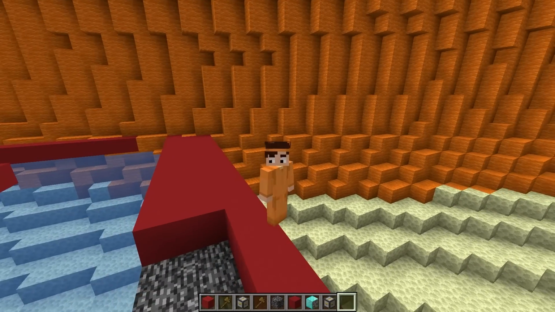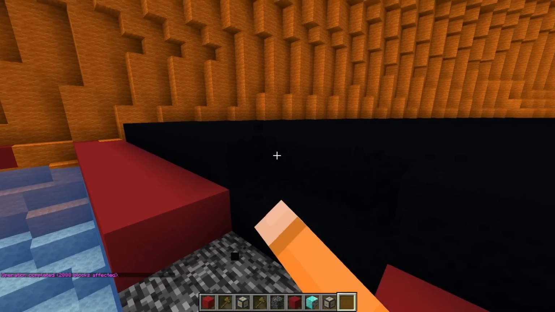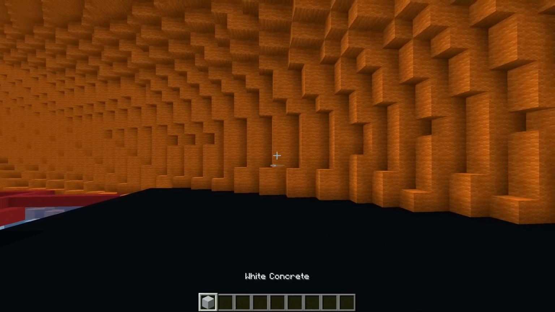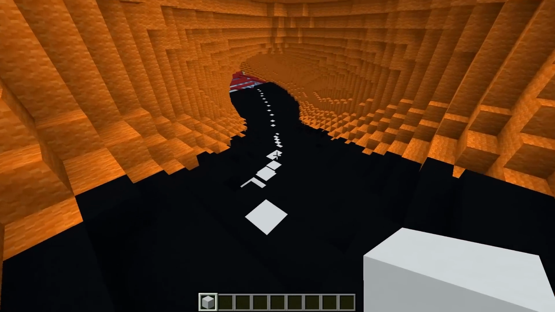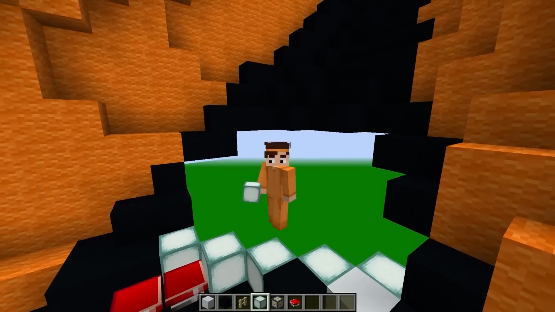And then here is the end, the final race. Now we've made this black concrete for a reason. We're gonna make all this endstone up here nice and black, and then we're gonna have a bit of a hole right here. Get some white concrete, and we're gonna make a nice line all the way down the middle, like this, so that Denny definitely knows where to go, and then they're gonna fall all the way down into the final room.